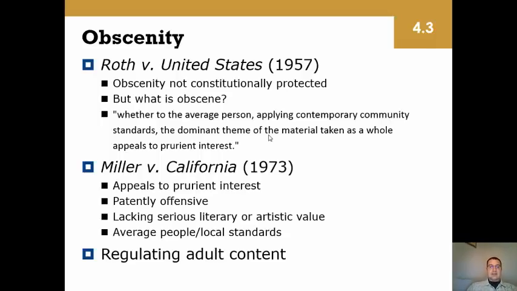It's hard to define obscenity. So in Roth v. United States, the test was whether the average person applying contemporary community standards as a whole would say this is only appealing to the vile sexual interest. Well, again, what does that mean? Well, basically, what a Justice of the Supreme Court said was, I don't know what obscene is, I only know it when I see it, right? So you can't really define it in words, but if you see it, you think you can describe that it's past the line and therefore is not protected.